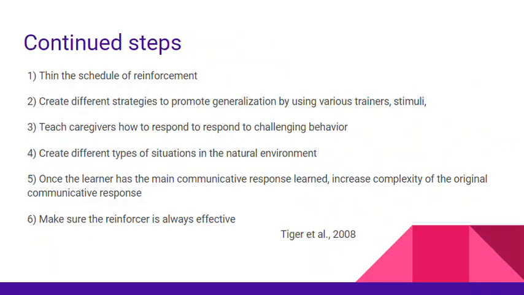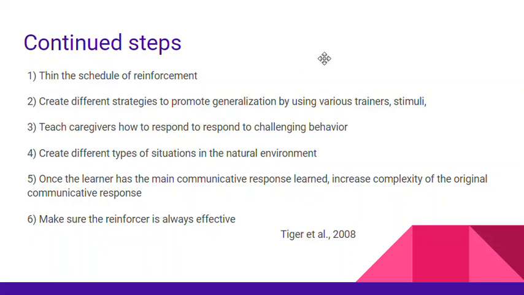Once problem behaviors have decreased in your intervention, there are some steps to do after functional communication training has been used for a while. You'll need to thin the schedule of reinforcement, and that means you're just going to do it less. You're not going to be giving as much reinforcement because hopefully they've learned it by now, and they don't need as much reinforcement to promote this communicative response.